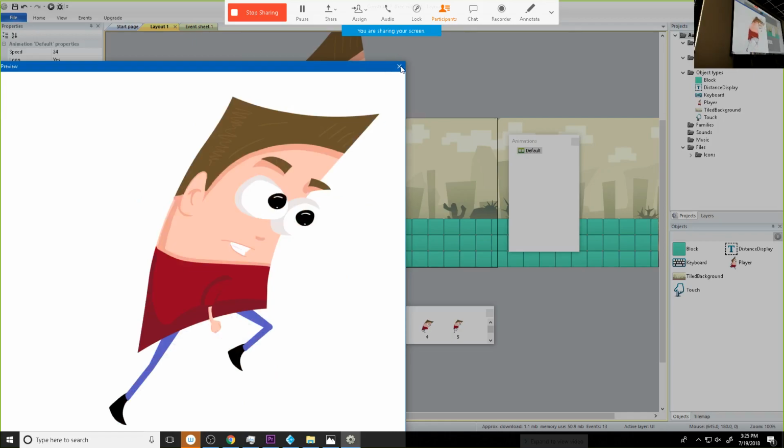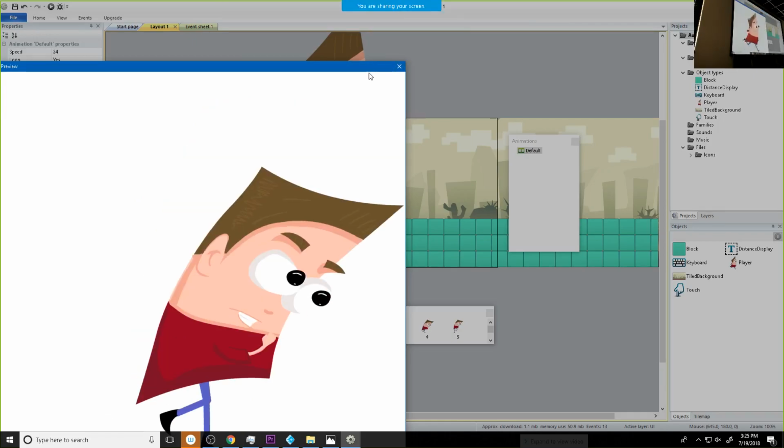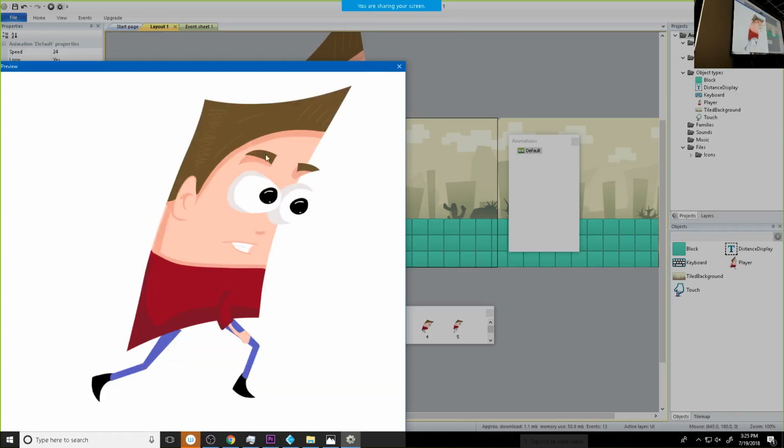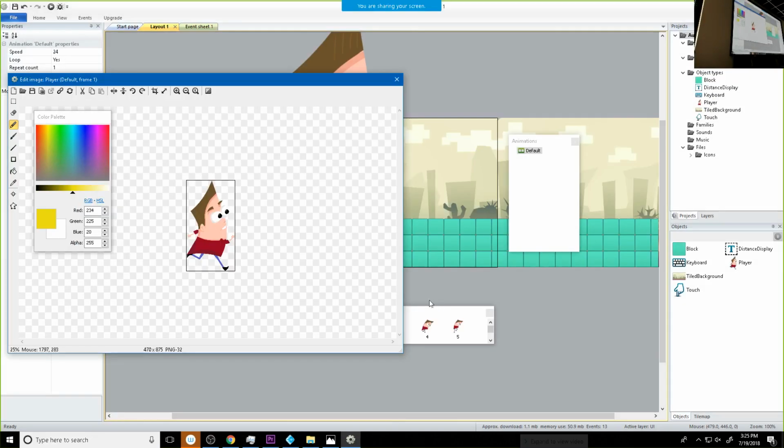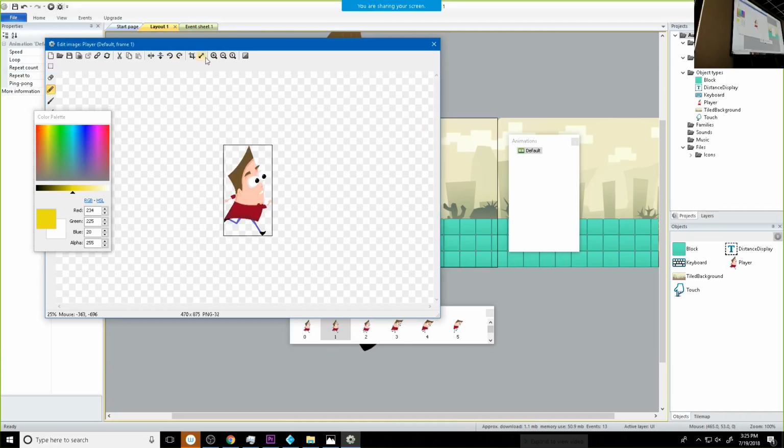It looks like it, but I don't think it is. I think it's going right to the edge there. So let's try this though. The next thing I want to do, because he's still this size in here, right, is resize all of the objects too.